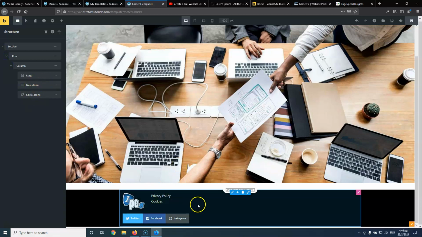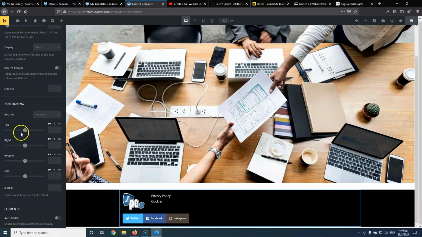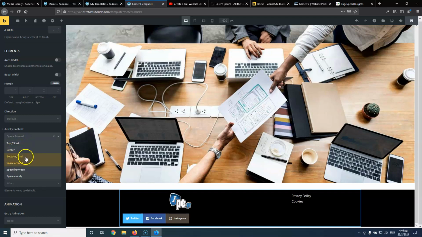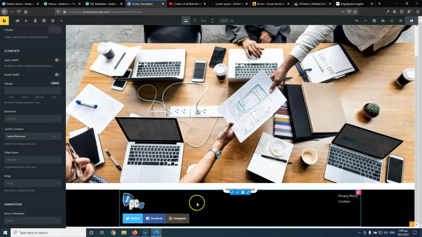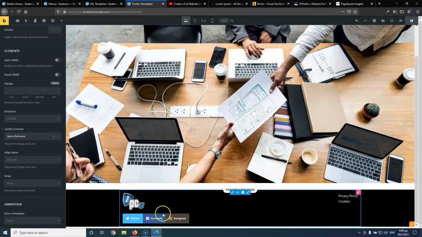Okay, so now that we have those 3, I can go and edit the column, and I can go and select the layout to be... let's see if we can do that, and let's go for a space between, something like that. No, space around. Okay, probably it will be the space between. And I have to select here the width to be automatic, because the logo will take automatic width. The menu is going to do the same, but this will take the width of the whole row.